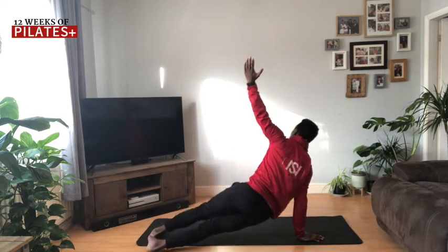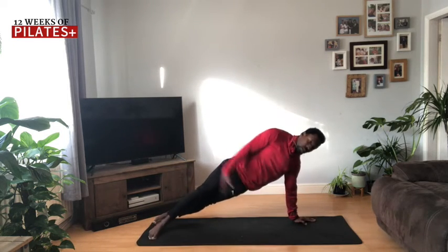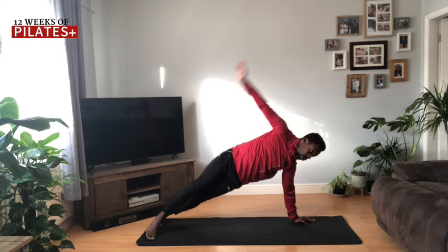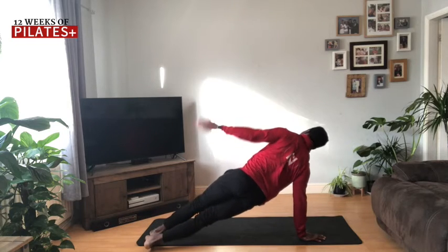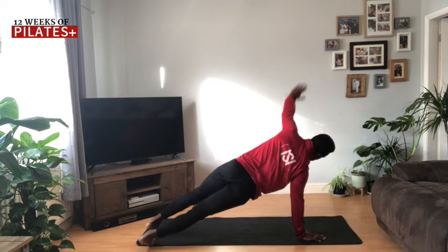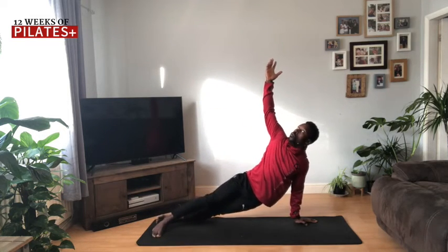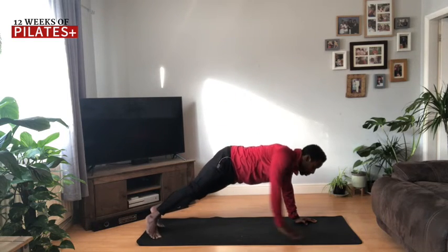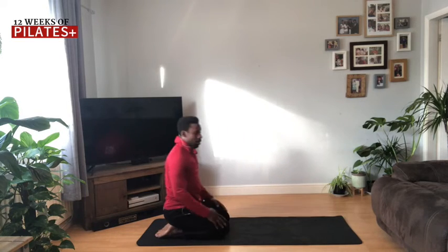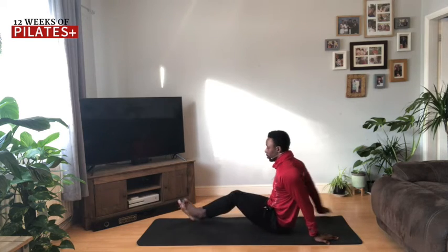Nice and strong through the T-plank. Controlled through the side bend. Final one. Coming back into plank position. Drop to the knees. And come into a kneeling position. We're going to change around one final time.